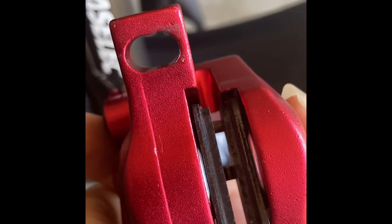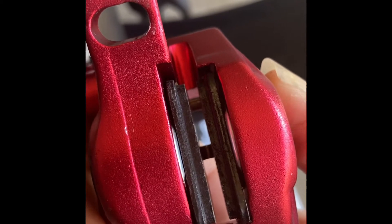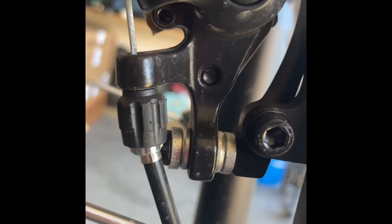I don't want to squeeze this when the release is in — releases out — so that if the brakes close I can't get it back. So this is how we're going to do it: we're going to undo this Allen key, undo this Allen key, and undo the cable.